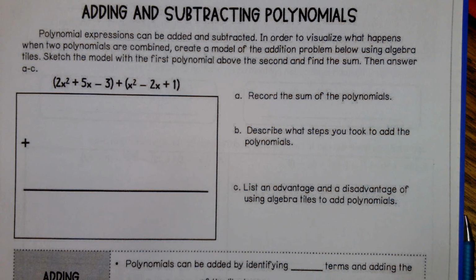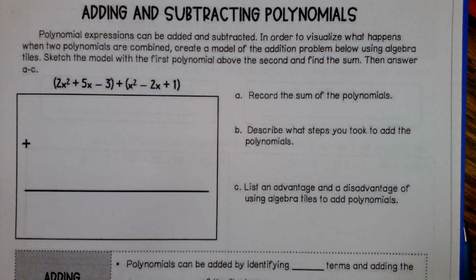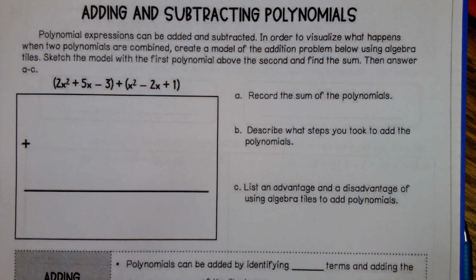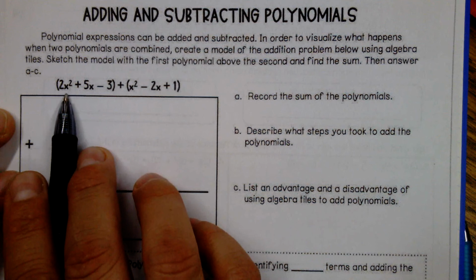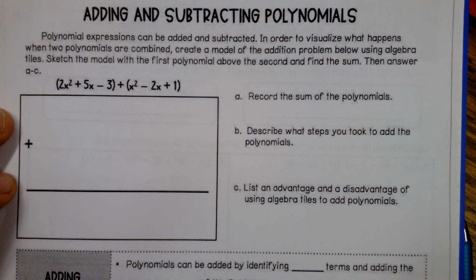So, adding and subtracting polynomials. We're going to start off with an example where we're going to add these two polynomials, but we're going to use algebra tiles, okay? So we're going to kind of draw this out to get the idea of how this whole process works. So we're going to add 2x squared plus 5x minus 3. So we have a trinomial plus another trinomial.